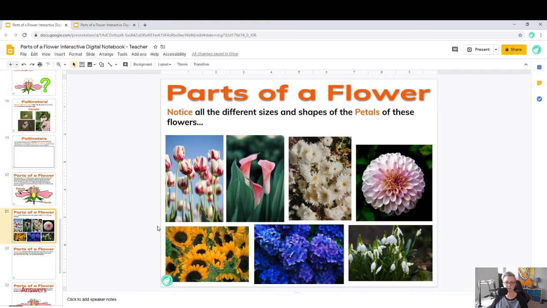And this is a great thing to do if you're doing nature journaling, going around after what would be late in the school year or early in the fall, where you can look at actual flowers blooming and take note of the different size and shapes of petals.